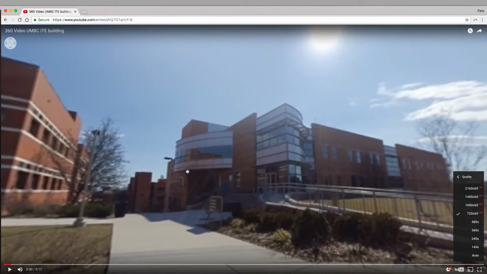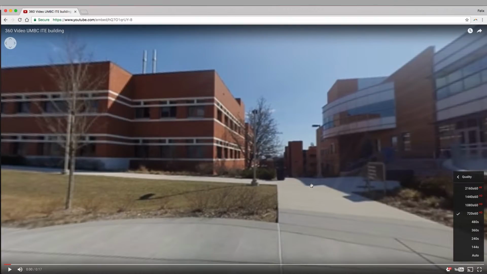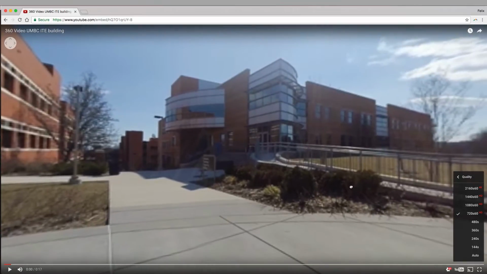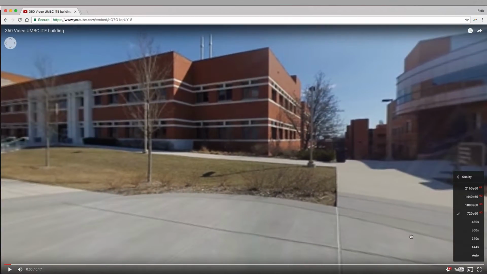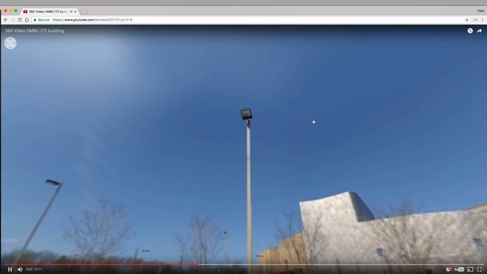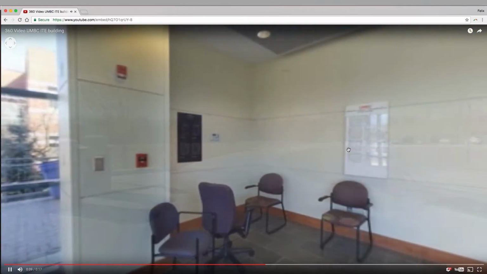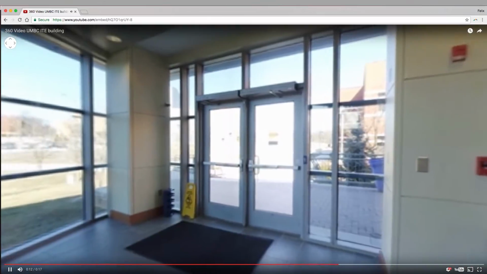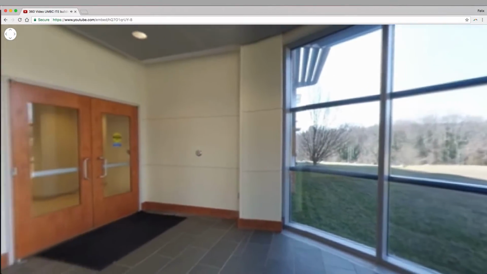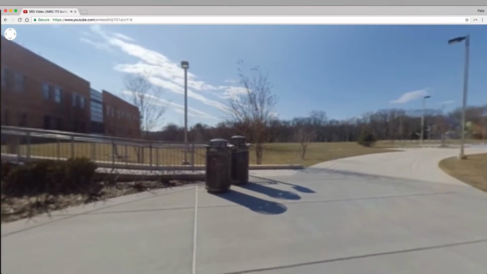Also, with the stitching method, we can achieve resolutions beyond this. That's mainly just limited to what your camera rig setup is, and we can talk about that in a second. But for right now, I'm going to start playing this, and we can take a look at what's going on. We see the sky is pretty clean, and if we just rotate around, nothing looks obviously messed up. So that's pretty cool.